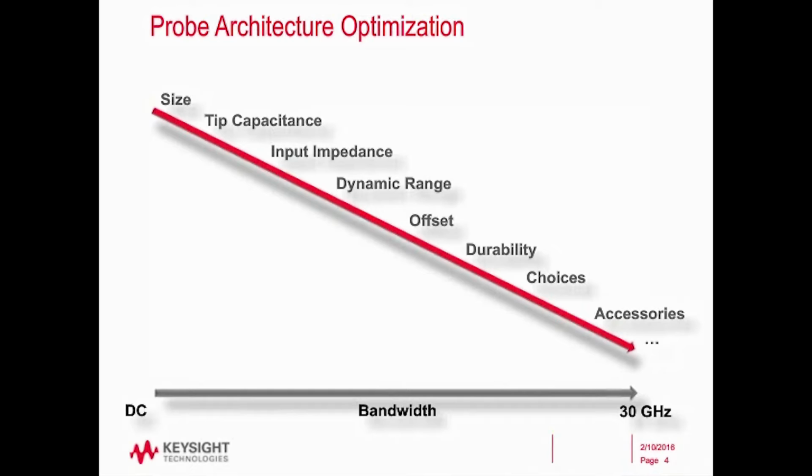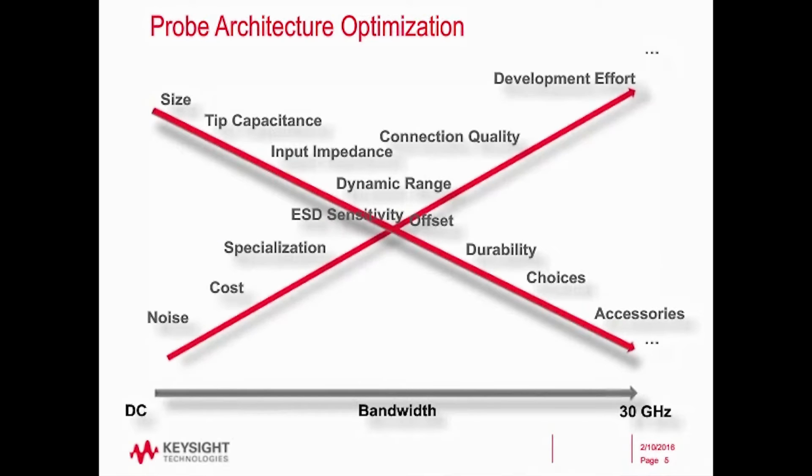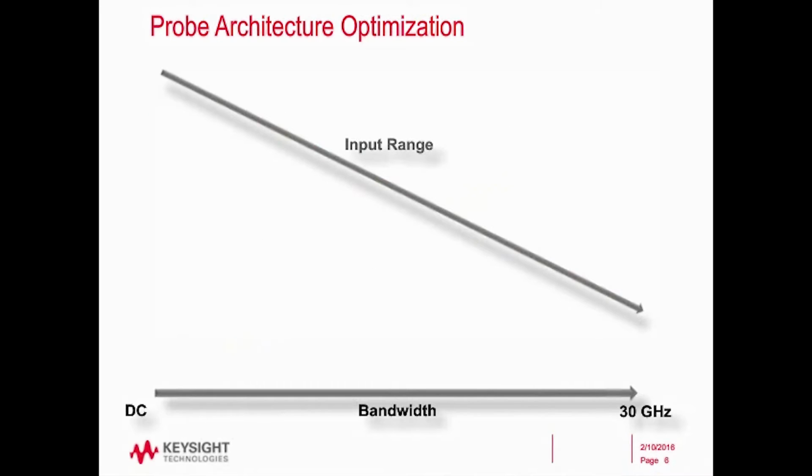So what I end up with as a probe designer is something like this, where as I'm trying to architect a probe, I'm trying to strike a balance of all these different attributes that I'm trading off. Some are getting better, some are getting worse as we go up in bandwidth. Given a measurement challenge that somebody has, we're trying to design a probe that can meet that challenge at an affordable cost, make it usable, easily accessible, and reliable. The end result of this, of course, is that there is a plethora of probes.